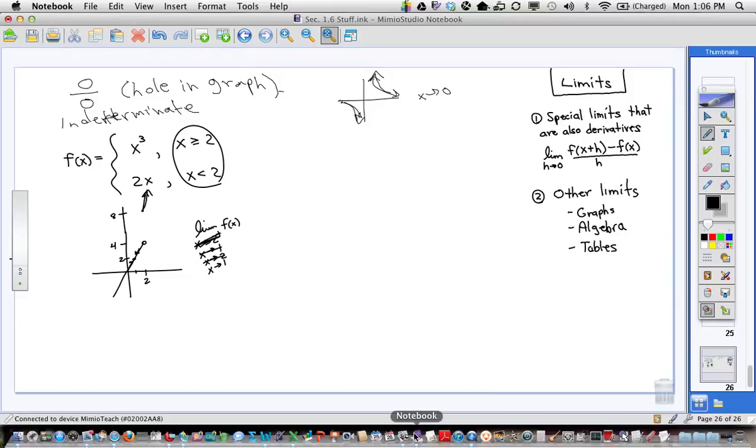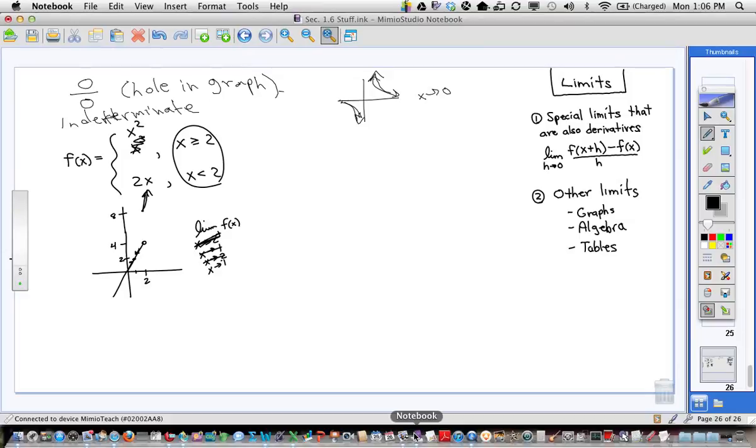And pretend you don't have the graph here, what would you be looking at as x approaches 1? You're looking at the bottom one, because that's when x is less than 2. So the bottom one, you'd say, oh, as x approaches 1, yeah, that's just this line. You plug in a 1, 2. It's easy. Okay? Now, let me change it. Let's change this from x cubed to x squared.